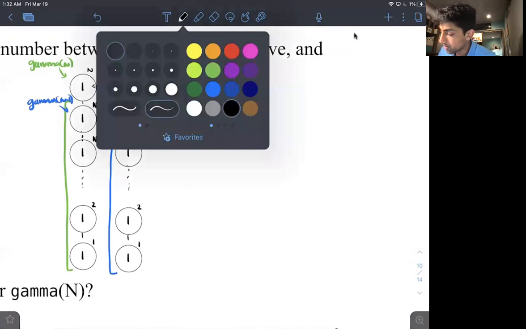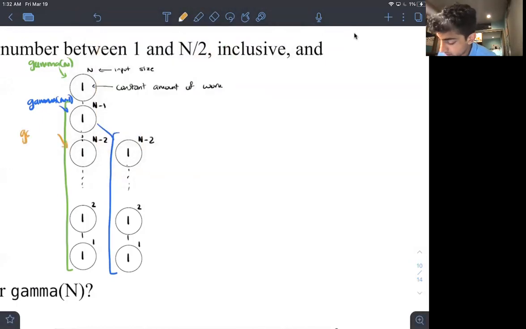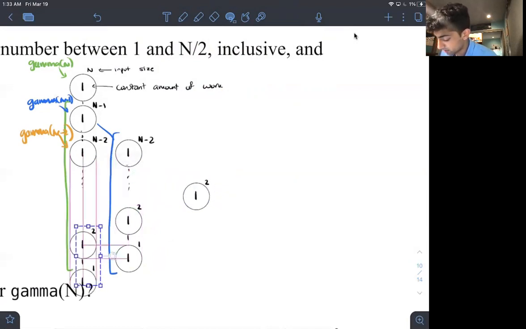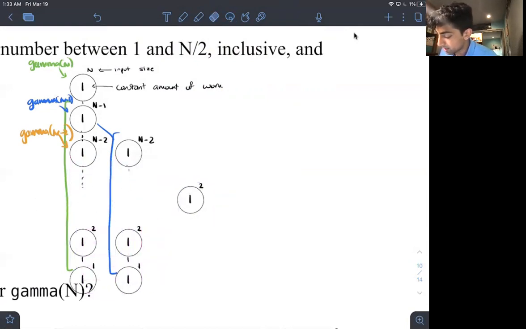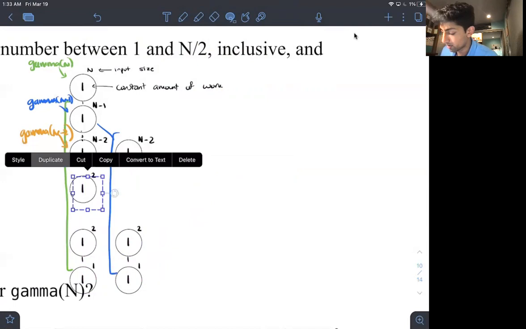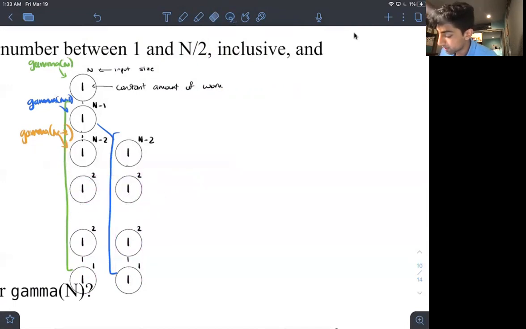So now what I'm going to do next is consider gamma of n minus 2. So considering gamma of n minus 2, what will happen is that we will have another layer here. Let me get a little more space. Okay, so let's imagine that we have the next layer just added to the tree. It already existed. I'm just adding it back to the tree. So here we're going to have the calls to n minus 3. I'm just adding them back to the tree.